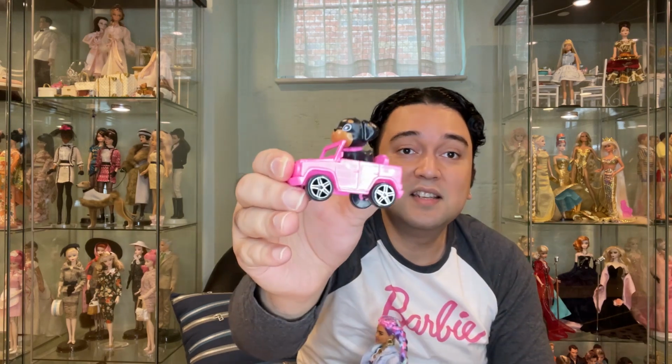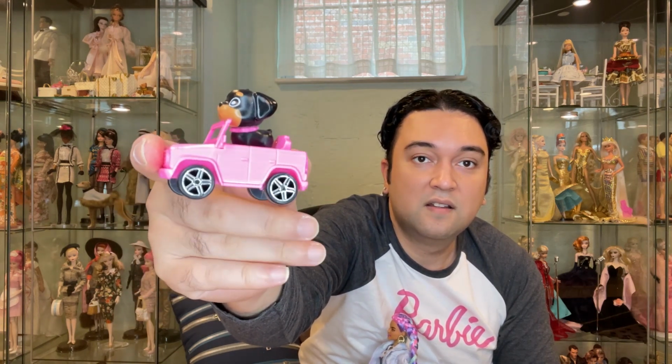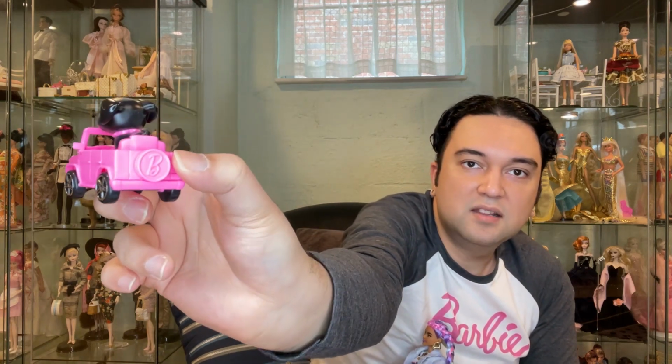And she came with this pet dog that has its own little car. Okay, and the car can actually move. The wheels turn. All right. And the car has the B logo in the back, which is nice.